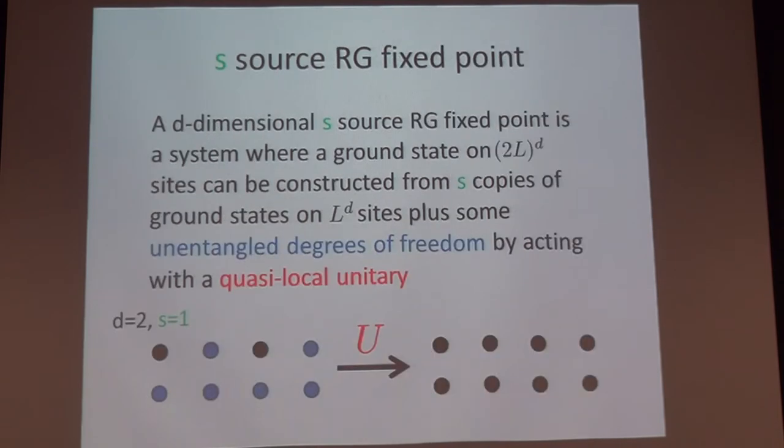Here's a picture in 2D, right? So it just means that we take one copy of the state. Take the QCD ground state on a 100 by 100 lattice, and then for every site of that lattice, put in 3 blue sites, if it was 2-dimensional. So make it from 1 to 4, and then apply a local unitary and make it on a 200 by 200. Say what? You're just saying that doubling the system size does not change the ground state? Yeah, for this model it does not.